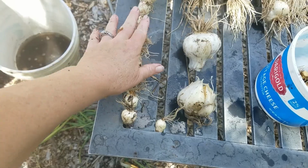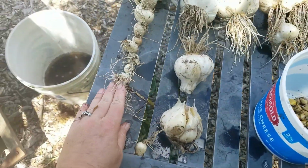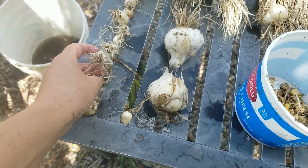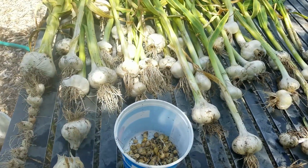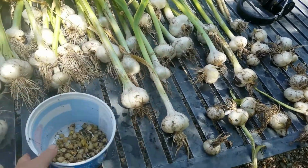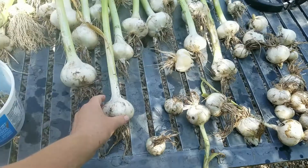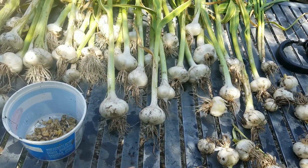So I'm going to save these. I'm going to treat them like a round, right? I'm going to dry them, cure them, save them, probably in with this, and then I will plant these again in the fall, and I will get a whole head of garlic. So again, elephant garlic, corms, good thing, round, R-O-U-N-D, like the shape, and then these are whole heads. We cure them just like we do with regular garlic.